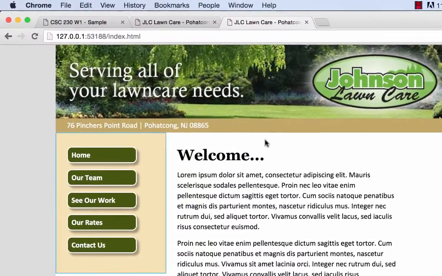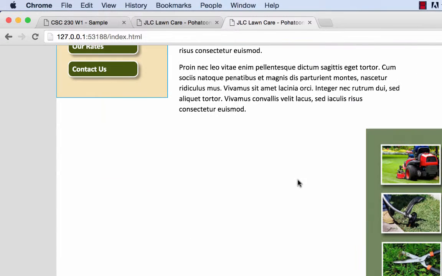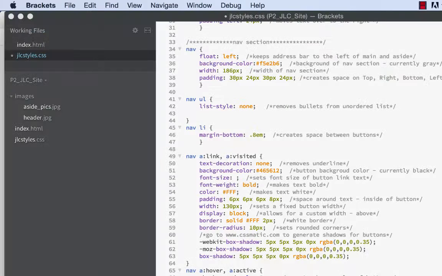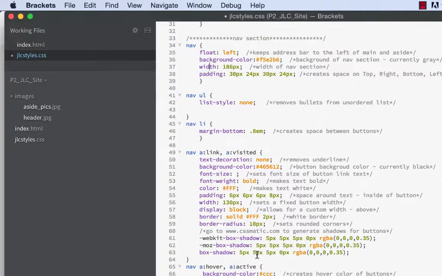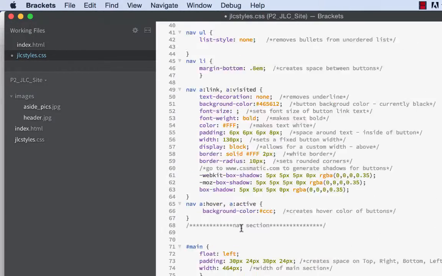We worked with our CSS to modify the colors through our CSS code. We also modified some things so we could add round corners and a drop shadow on our buttons. And we changed the background colors of the buttons, of our nav section, of our address section, of our footer section. I can still see the gray back there, so I'm going to have to change that in our, I guess that's our aside section. And again, these styles go in the order that we laid them out.